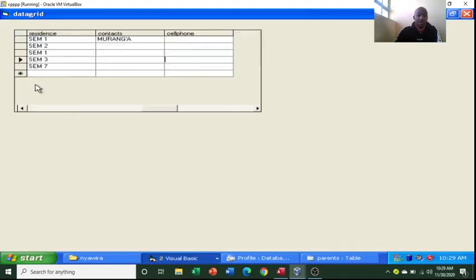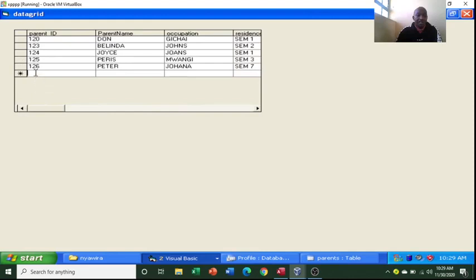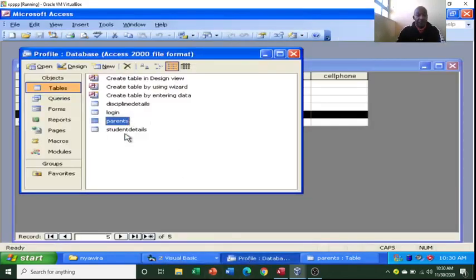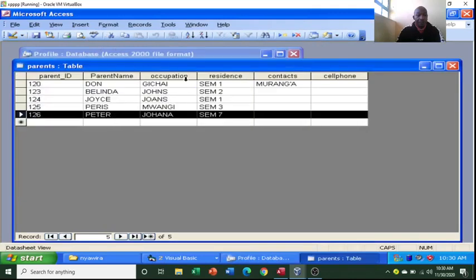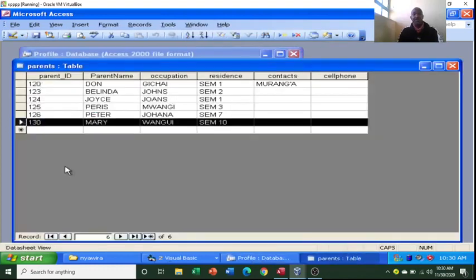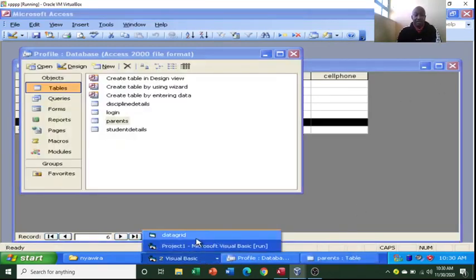Therefore, that's how you actually work with the Microsoft Visual Basic DataGrid, and it becomes very attractive when it comes to data addition and manipulation. Just like you have seen happening in a very simple way. That's how you do it. You need to refresh in the back end. And once you refresh, you can see that the front end is actually working with the back end, that is in Microsoft Visual Basic.